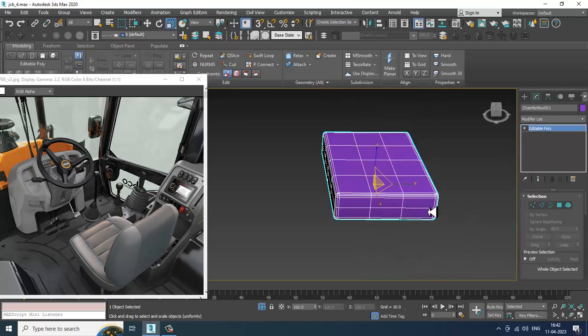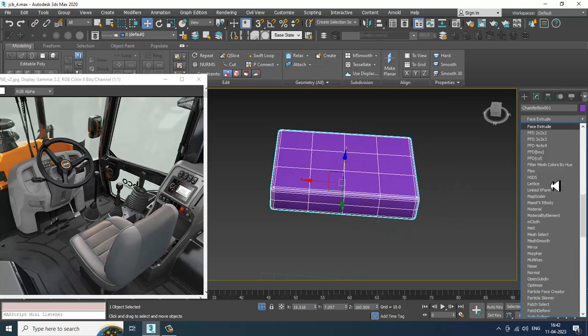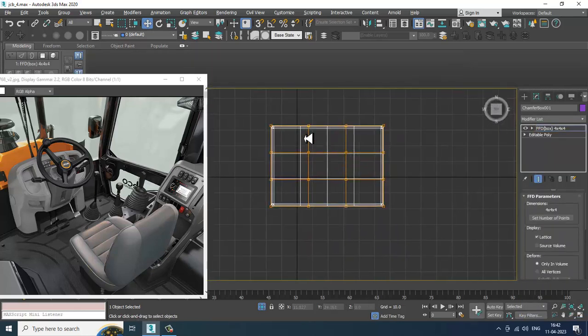I'll slightly scale this and let's give an FFD box modifier over here. I'll select this slightly, scale it in this way, and slightly push this inside.